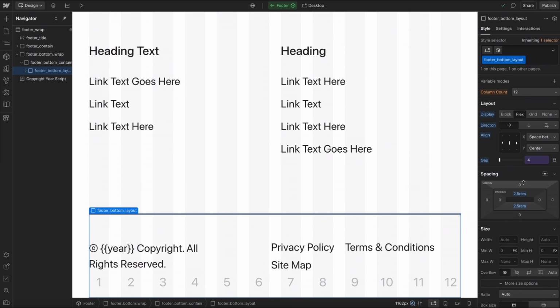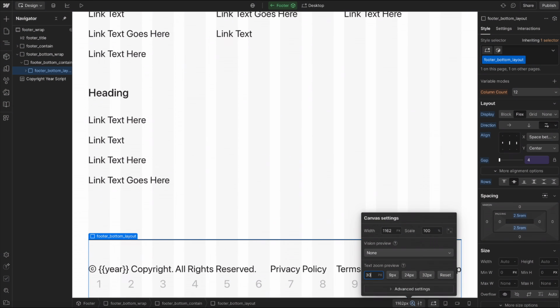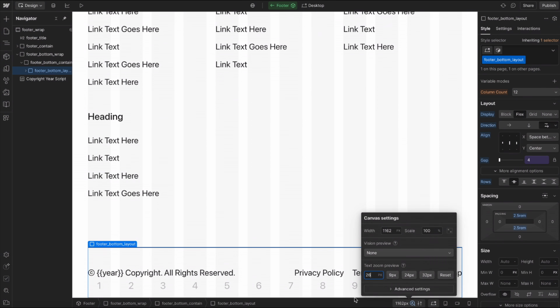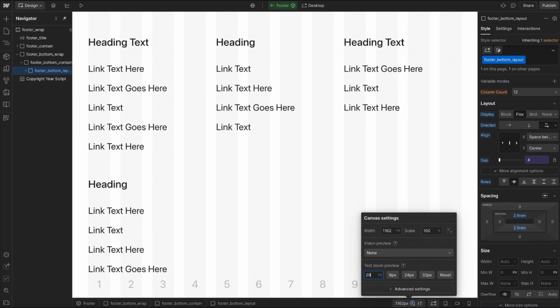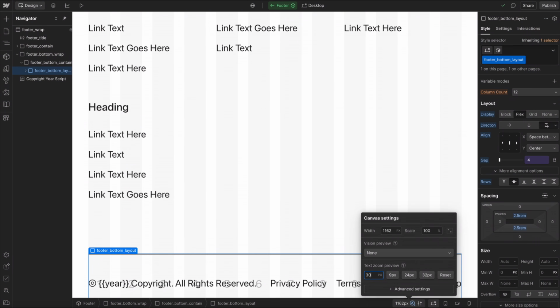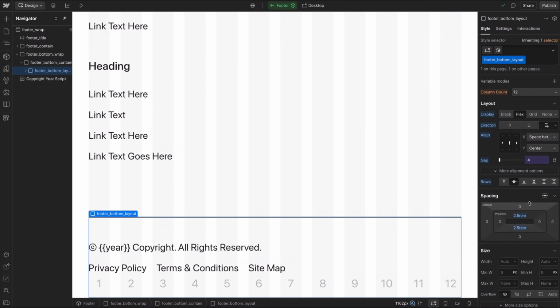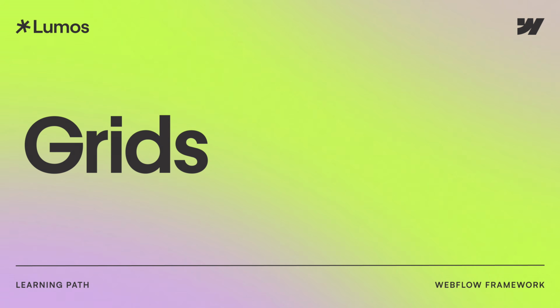So we want to avoid applying styles on lower breakpoints. Instead of going to tablet and making these elements stack under each other, on desktop we just want to allow wrapping when we run out of space. So we're letting the browser decide when to wrap these elements, and this is better because if we add extra links, it'll just automatically wrap before we run out of space. If the user translates to a different language that's maybe a bit longer, it's still just going to figure out when these elements should wrap for us without us having to set that manually.